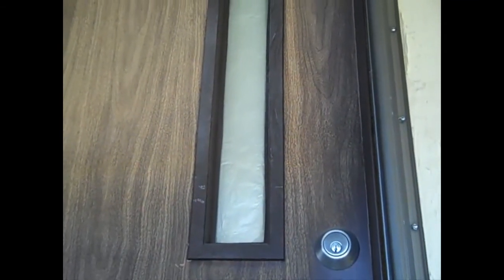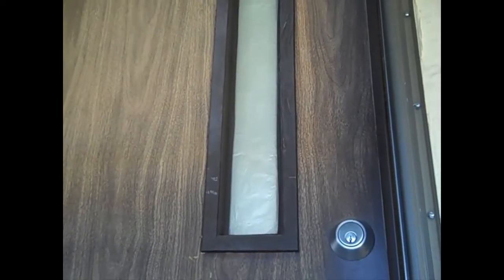She likes wood, and so I'm gonna put wood on both sides and see if we can make it a little more secure and keep a little more of that light out. Alright, that's it for now.